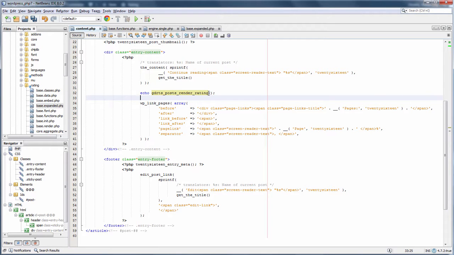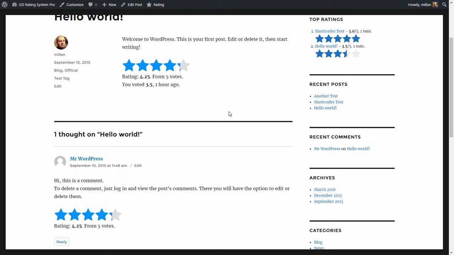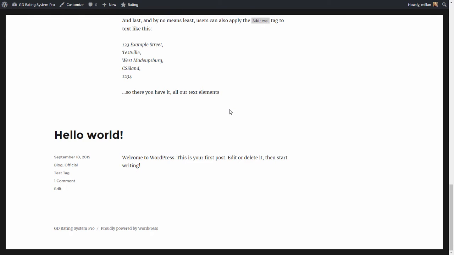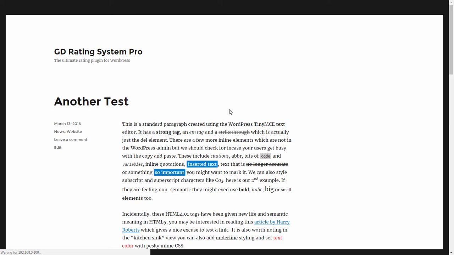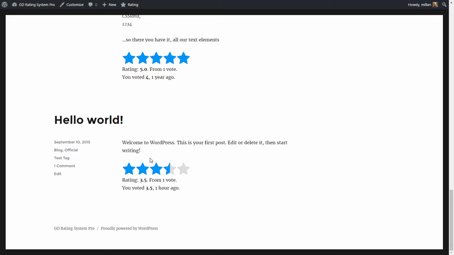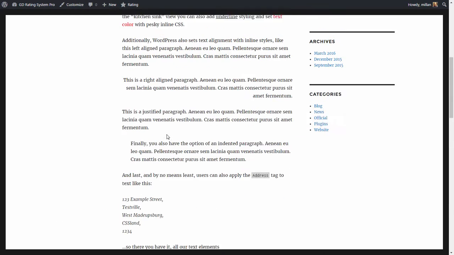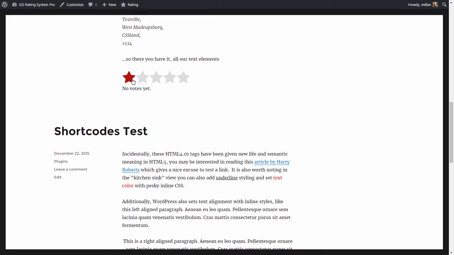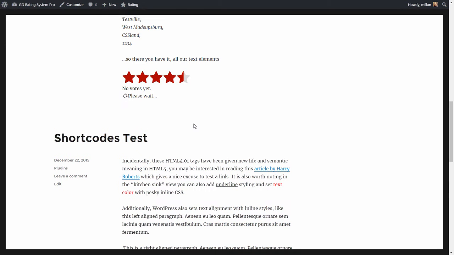If no method is specified in this function, it will display stars rating. If we refresh now, you will get rating blocks on the home page like this, and you can vote normally.